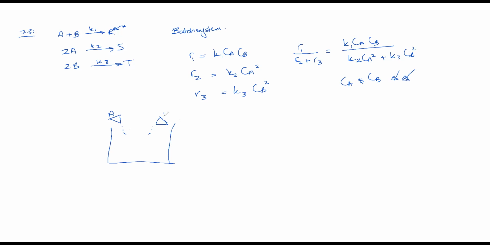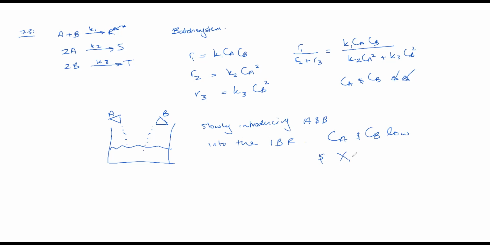So this is A, this is B. You can think of these as pipettes or maybe small feeding tanks, whatever. And I'm slowly introducing A and B into the ideal batch reactor. This way I'm going to keep Ca and Cb low. So at no point will I have a very high concentration of A or B.